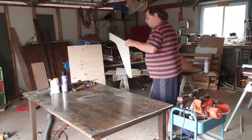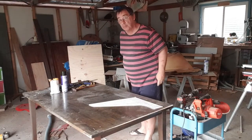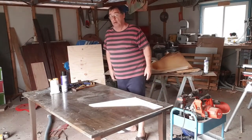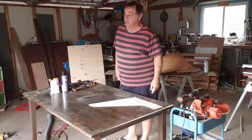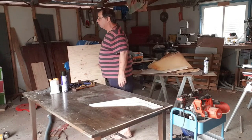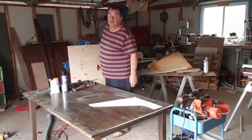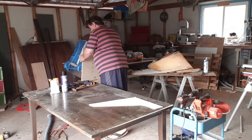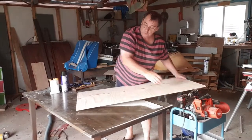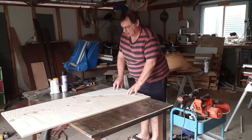Alright, we've got our stencil. We've got some wood, and unfortunately I had to go buy that. I wish I could say that I had that in my repertoire of wood and spare bits and pieces, but unfortunately I did not. It was 12 mil, and the wood that I have is 18 mil, which is basically a metric inch, they call it. Now, of course, 12 mil is equivalent to a half inch, sorry.